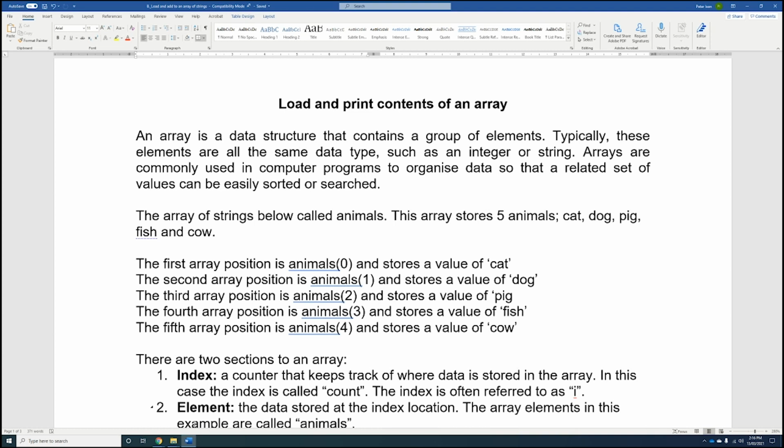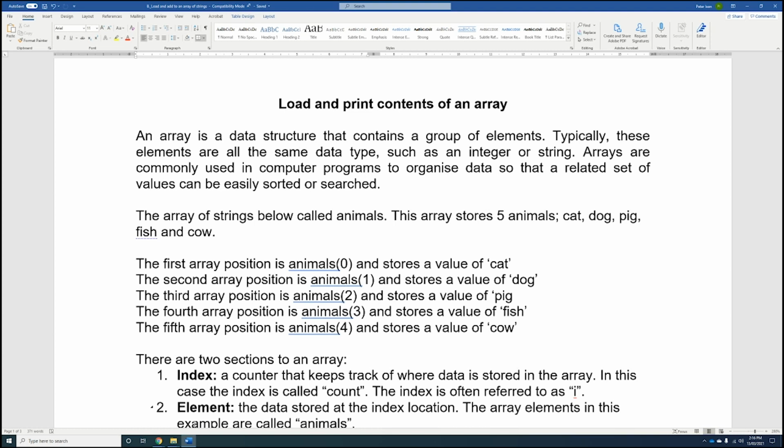An array is a data structure because it is a way of organizing data. For example, we know with simple data structures such as strings that they only store one type of data. So for example, we might have a string called name. We only store one name called Peter, for example. With an array of strings, we can store more than one string, which is contained in a data structure called an array.